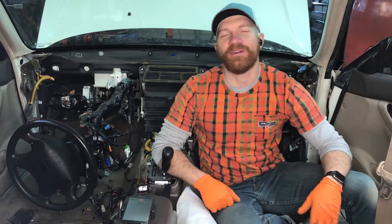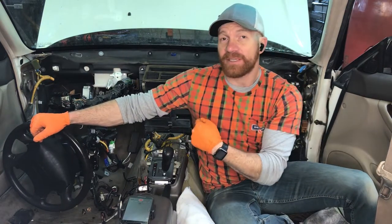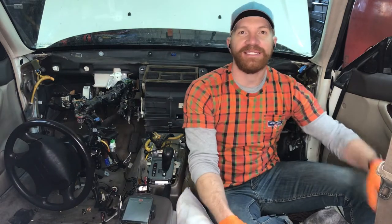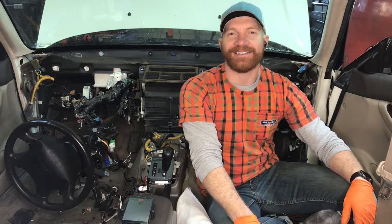So another checkpoint here, we're about halfway through. We've gotten everything we need from this side, from the driver's side, under the dash. We're going to now go into the engine compartment, cut the heater core lines so that we can pull this heater core forward. And then we're also going to pull the AC unit forward, get everything we need from under here, and then we're going to move into the engine compartment and push everything through so that we'll be good to go.